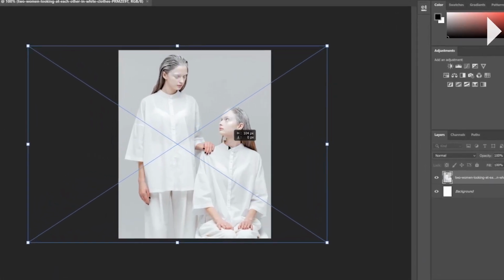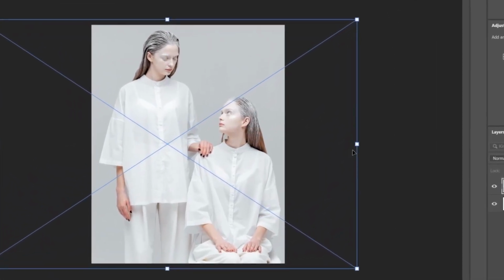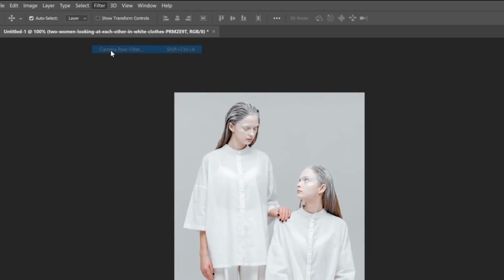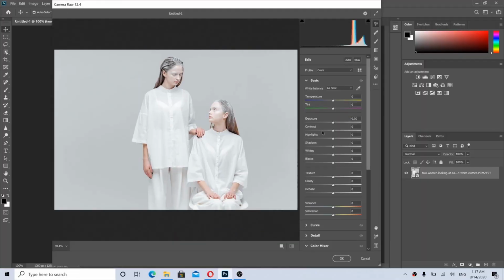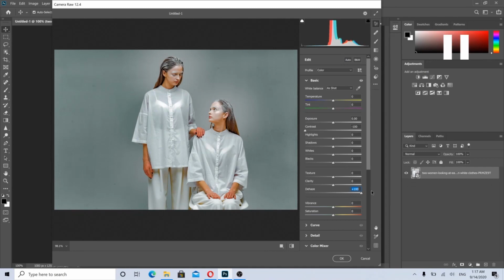As you can see, it's a pretty dope image with two girls that are looking at each other, all white, like white dress, white background. So the image is already telling me, please create an artwork with me, and I'm like, good. So next step is to go to camera raw filter, because I want to edit the colors, you know. Right now the image is pretty cool, but it's lacking some colors, and as you can see, I will use camera raw filter in order to add colors.